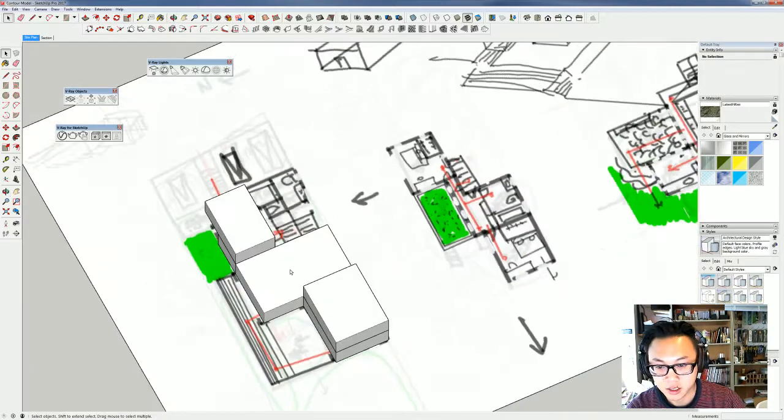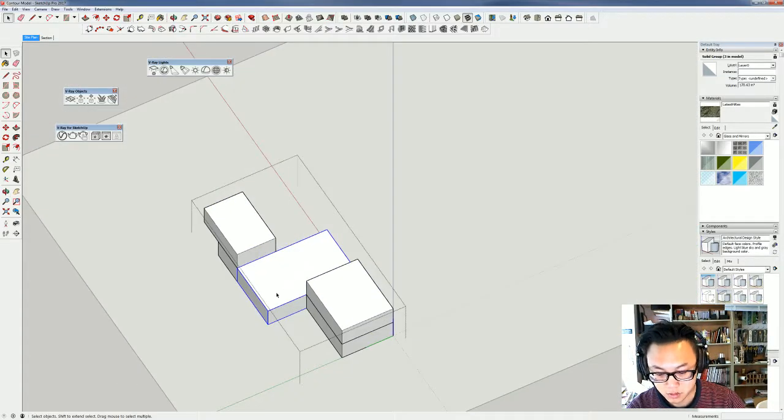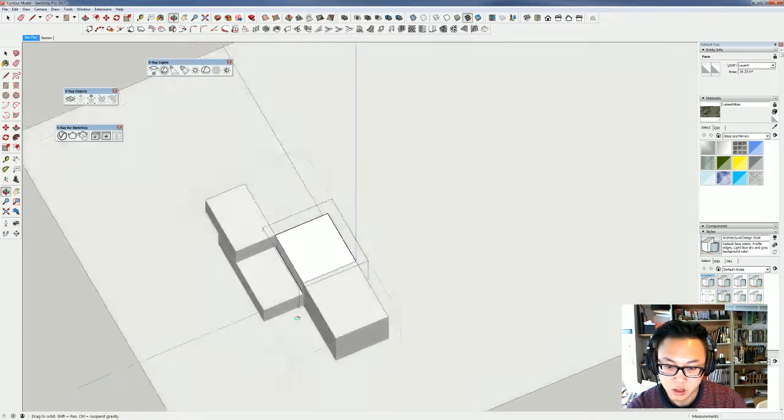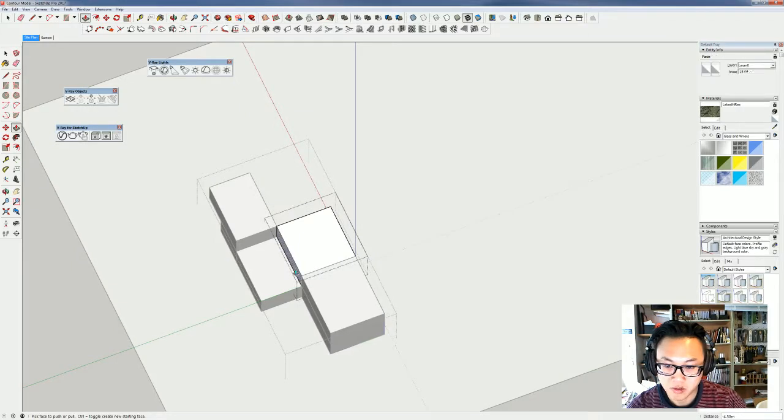So I can just take that volume, put it up, double click to go inside, and resize it maybe to here. And I'm gonna make a path of maybe 1 meter, or maybe a bit bigger, maybe 1.5.